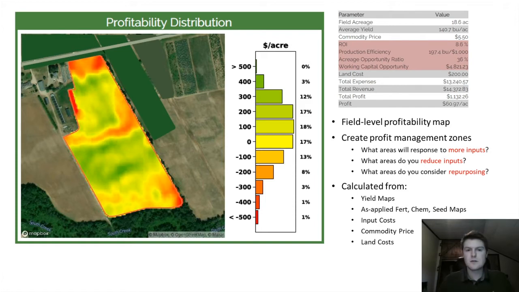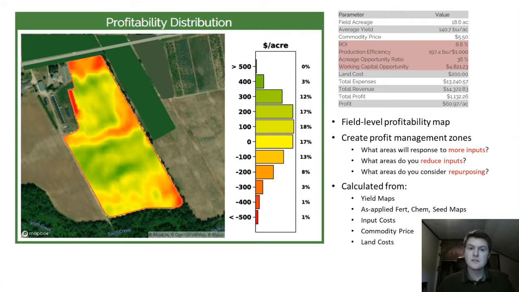This can be especially helpful as you track them through time to see which zones are consistently profitable, which are consistently unprofitable, or which are quite variable due to that yearly weather effect. We can use these profit management zones to guide our decision-making process to help generate more profits or to help preserve profits against losses in those unprofitable zones.